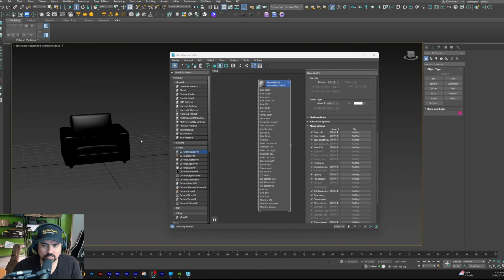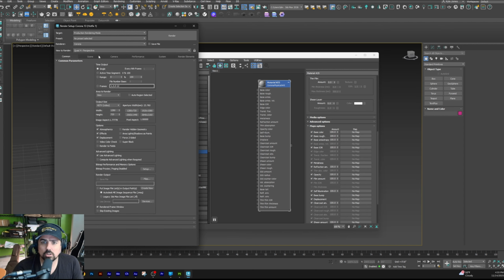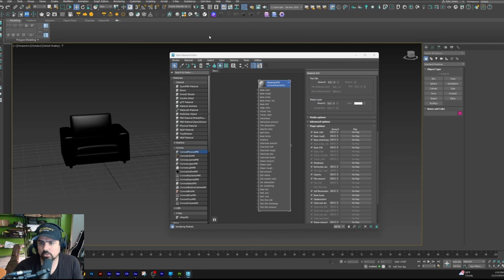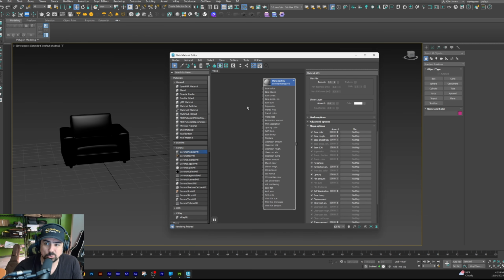Today I wanted to show you guys how to get texture sets out of Substance Painter into 3ds Max and get them linked up to the Corona physical node using Corona Render. It's a mouthful, I know. I'm using Corona 13 Hotfix 1, so that you have the same version as me if you do.